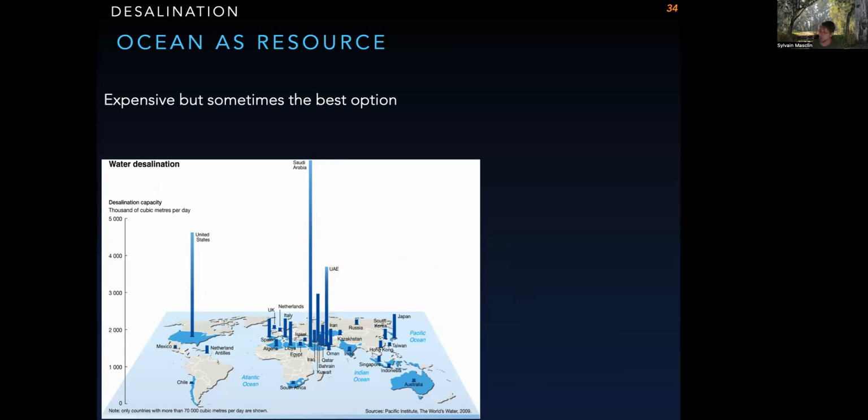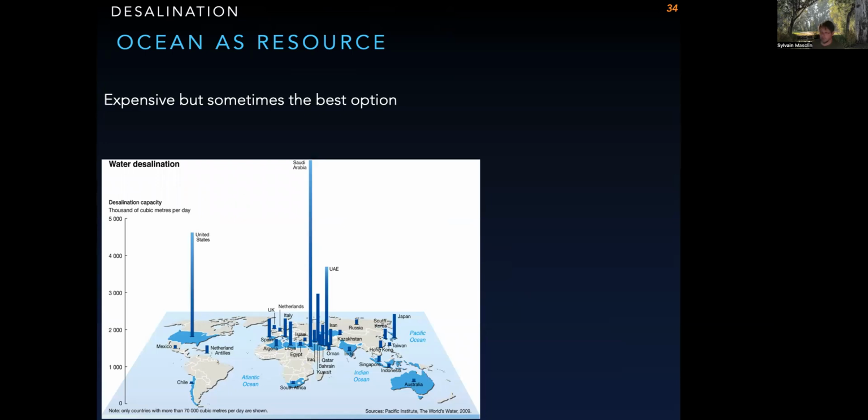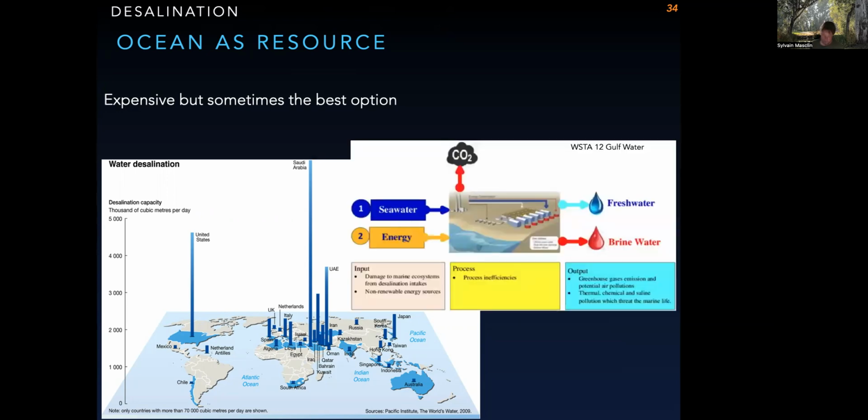The Middle Orient, which are countries that are pretty rich thanks to the petroleum they have, but not having too much access of water. If you remember the map, maybe I can show you back, but the Middle Orient is suffering from a very, very high water stress. Let's see this map right here. You see right there, this region, it has a huge stress on water, meaning they don't have access to enough water. So they are practicing the conversion of water from salt water. It's very expensive, so only countries with high income and high technology can afford that. But also, the way it works is kind of not the best, I would say.